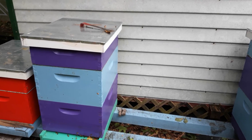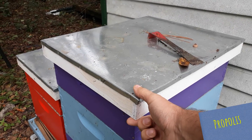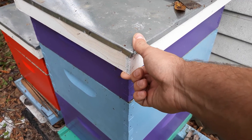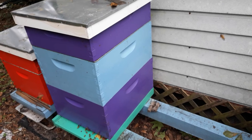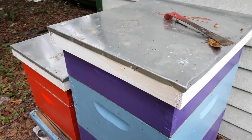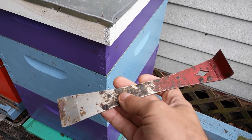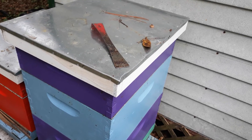The bees will naturally try to secure their own hives with a natural glue called propolis. Propolis is a sticky substance that the bees make on their own — if I try to lift this up it doesn't even budge; I'd have to knock it loose. That's their way of making their home secure and not easy to shift. It keeps the boxes from separating, though it wouldn't keep the whole hive from tipping over. When I do an inspection I usually have to break it loose with a hive tool — all this dark stuff on my hive tool is propolis. It gets kind of sticky and gets all over my gloves.